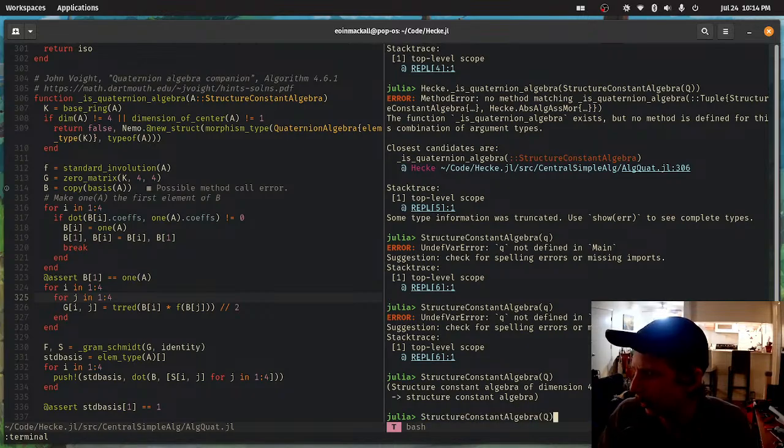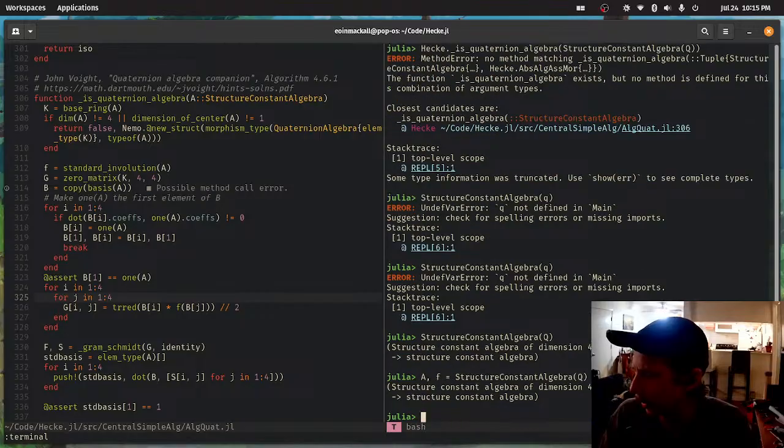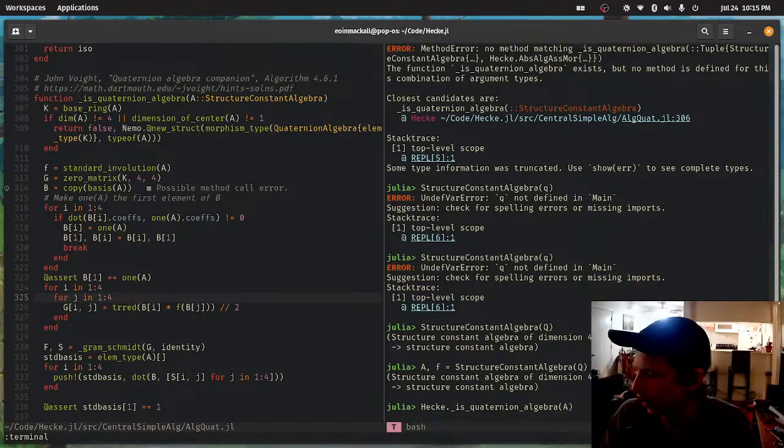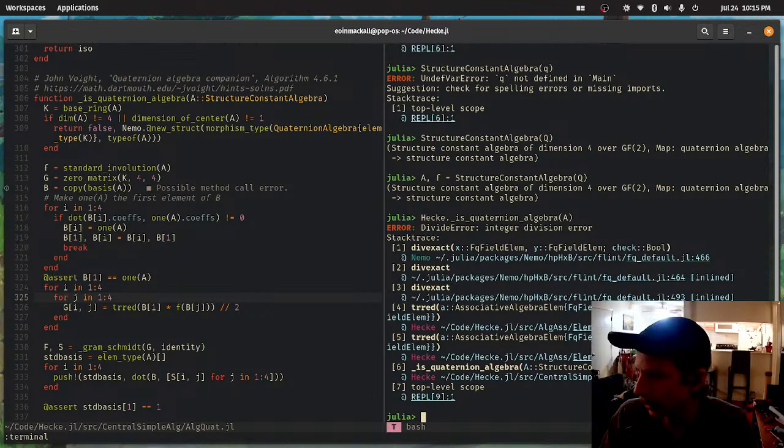Oh, I see. So let's call AF is this. And now let's call dot is quaternion algebra on A. So I'm curious what will happen actually.